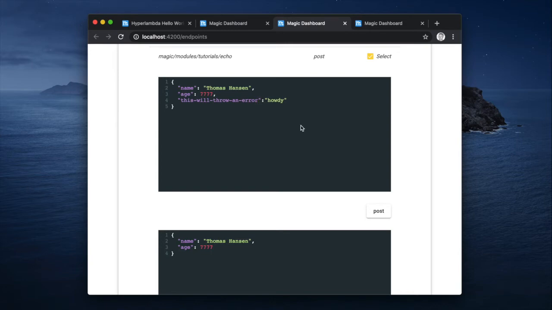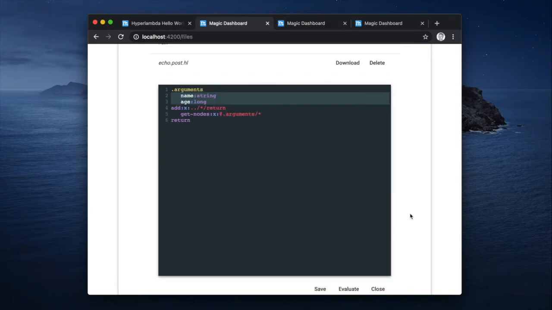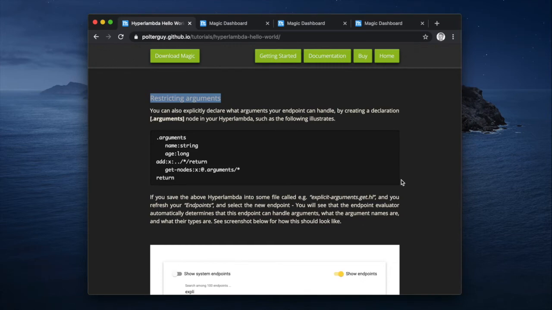And it's even going to give you an intelligent piece of string saying exactly what argument it can't handle. So this allows us to explicitly declare what arguments our endpoints can legally handle. Because by default, if we omit this guy, the endpoint can handle anything, right? Which probably wouldn't be too smart to facilitate for in an actual real-world application.